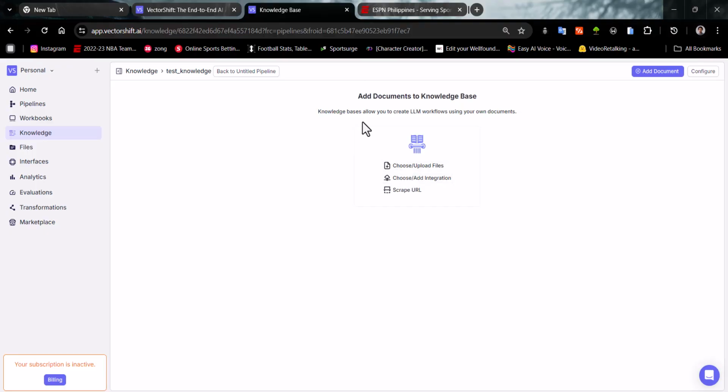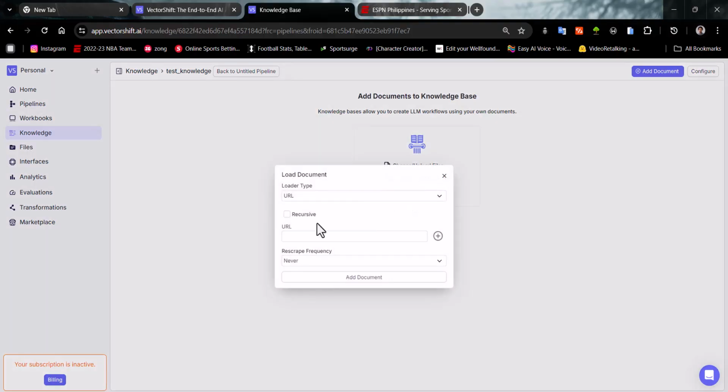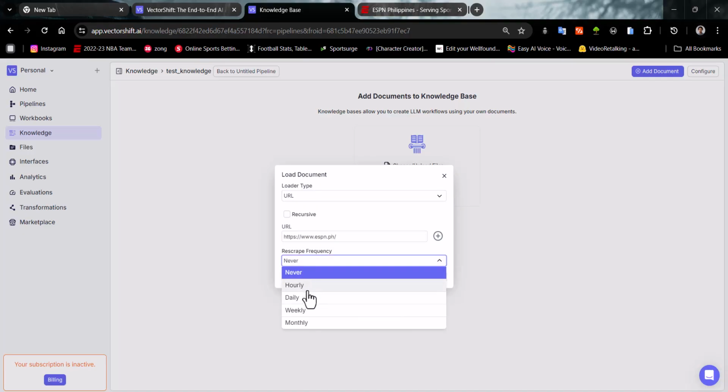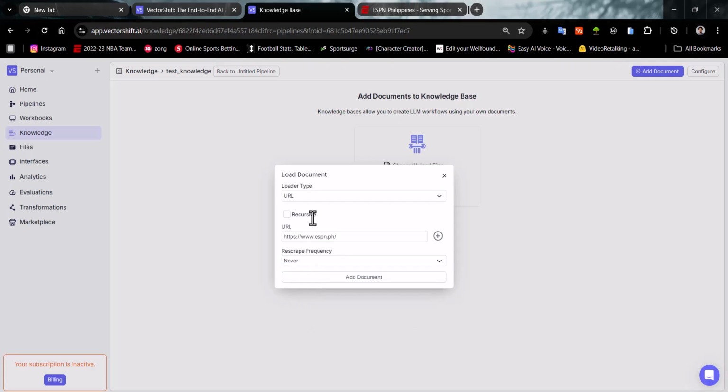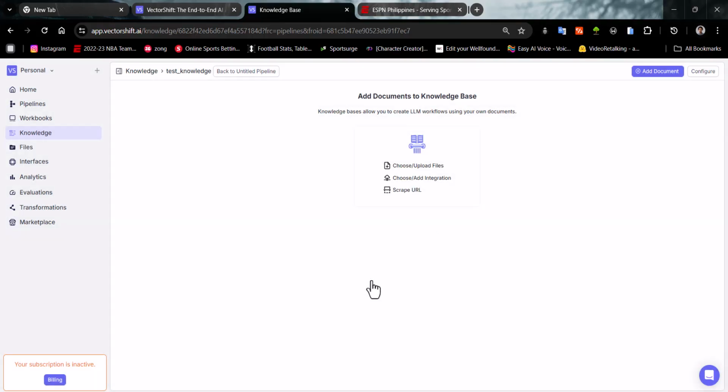So I'm going to add scrape URL and add the link. For now, I don't want recursive. You can set the scrape frequency to be every hour, daily, weekly, or monthly. Since this is just a one-time thing, I'm going to say never. Turn off recursive, then click on add document.